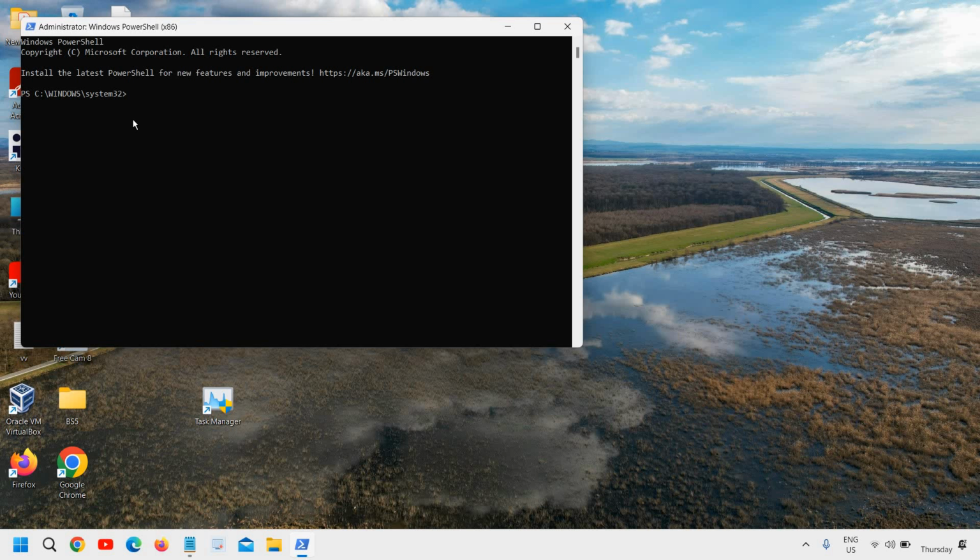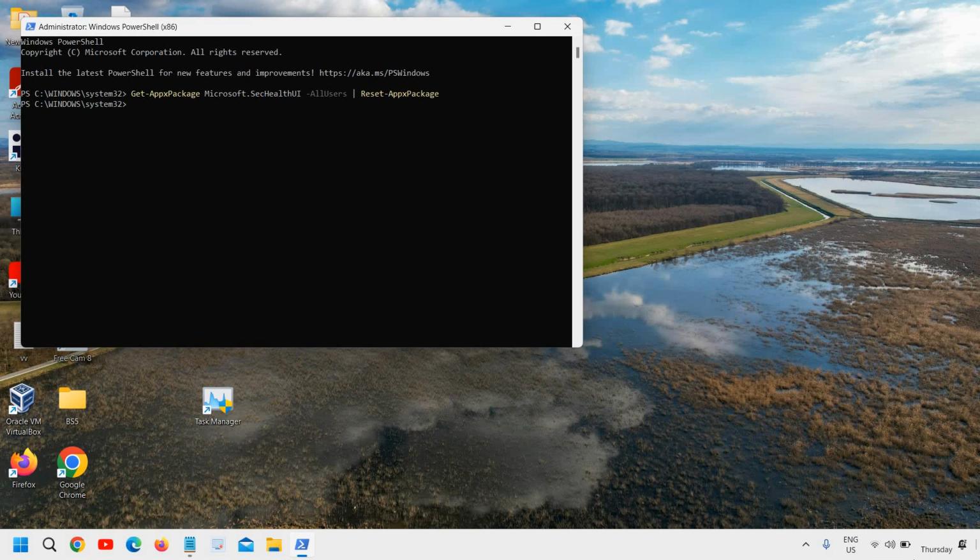and I will leave a command in the description. You just need to copy that command and paste it right there by pressing Ctrl V, or you can simply right click here and paste it, the command which I will mention in the description, and then you just need to hit enter, and this will deploy the Microsoft Security, the Windows Security, and you will be able to use it. The only thing is you need to restart the computer first. See, when we say restart, it is pretty important to restart as well.